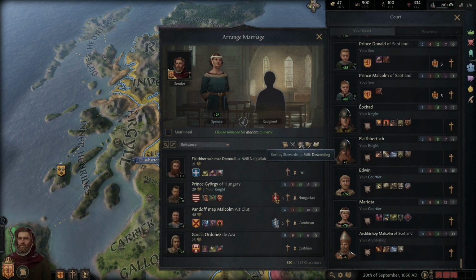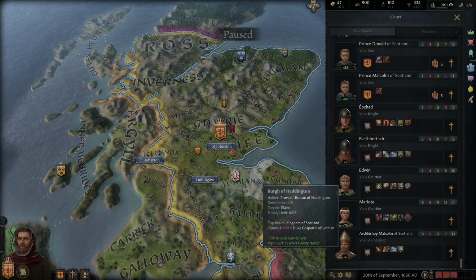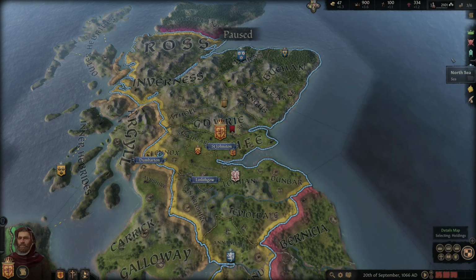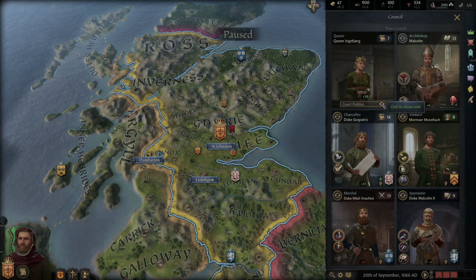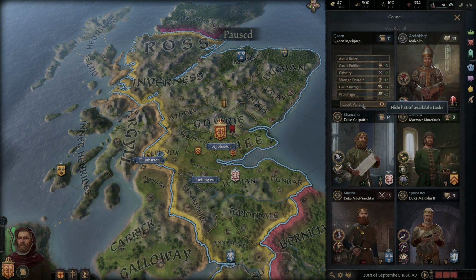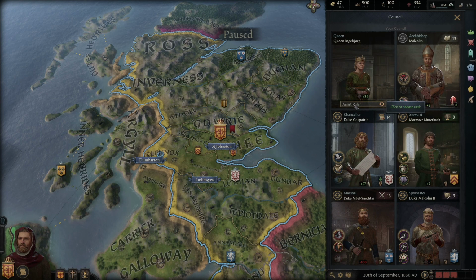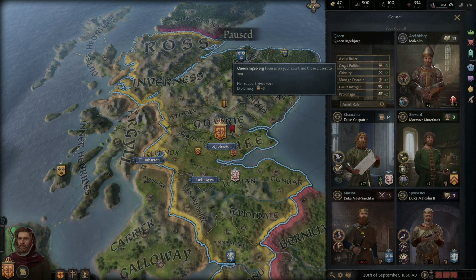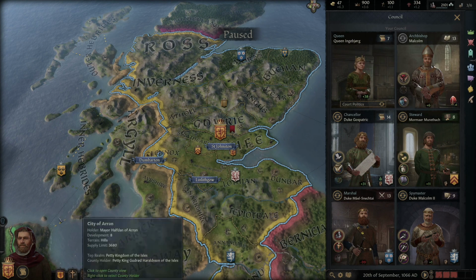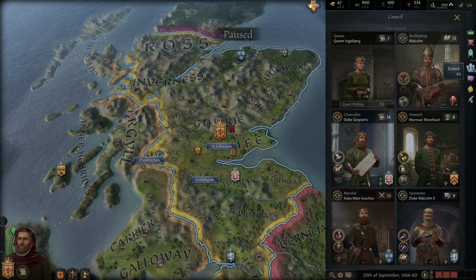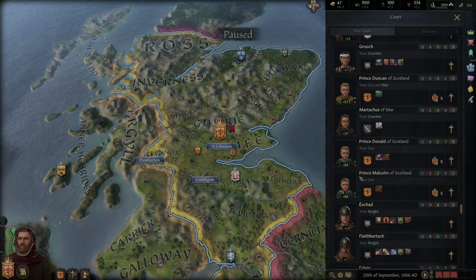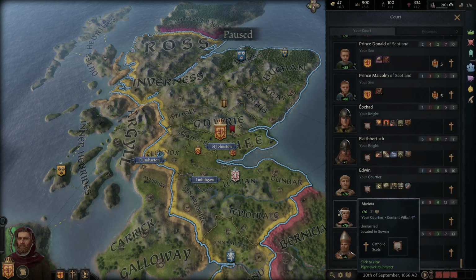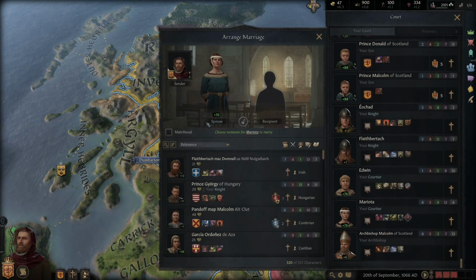Okay, so I go, oh, wait a second. I didn't want to do that yet. What I want to do is go into my council and make sure that my wife is helping me as much in diplomacy as possible, because that's going to help me find better people. By default, it's assist ruler. Now, if I mouse over, you see this gives me +1 diplomacy. So I can change to court politics to get a +3, just for a little bit of a bump, and then go look for people. It's not necessary that you do that, but that's just a little bonus tip if you want to get the best possible person you can.